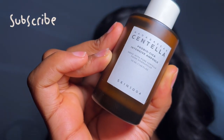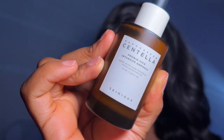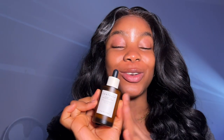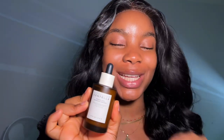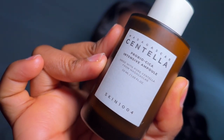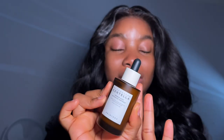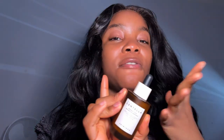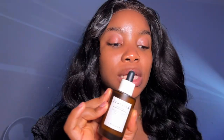Next I'm going in with this Probiotic Intensive Ampoule, infused with fermented centella asiatica from Madagascar. It has a lot of ceramides, which are really good for hydration — making your skin look supple, soft, and hydrated. It improves skin elasticity, helps with the skin barrier, strengthens and firms the skin, and rejuvenates it. This doesn't just give you glass skin — it does so much more.